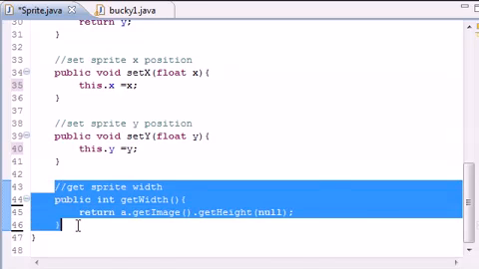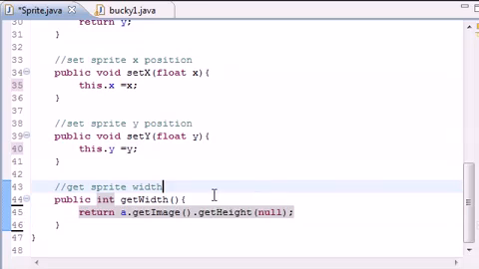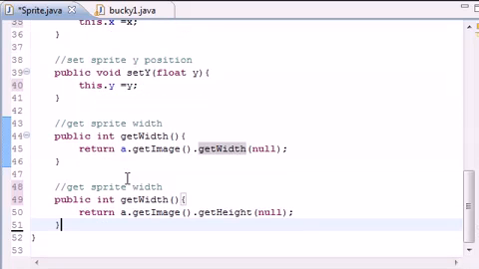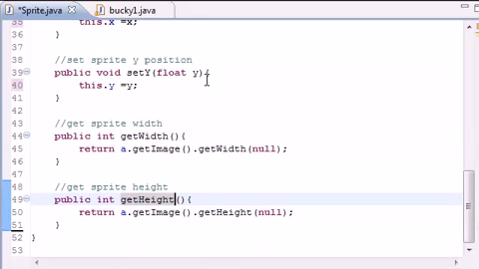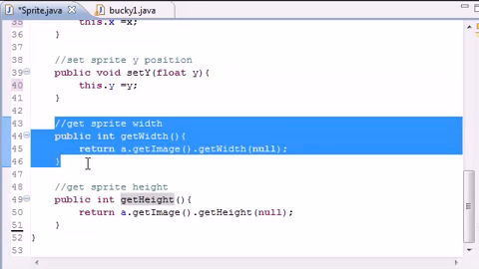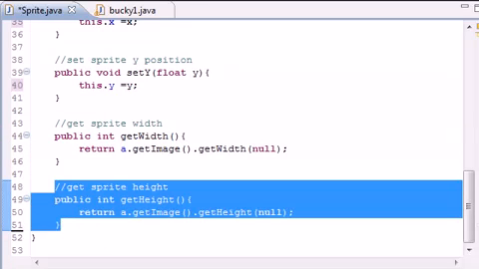So now let's just go ahead and copy this and do it for, excuse me, that was width, and therefore that would have been bad. So getWidth, getWidth. Now let's go ahead and do that for height. Height, getHeight, and getHeight, just like that. So let me make sure I didn't mess anything up. getWidth, getWidth, getWidth, getHeight, return image getHeight. Alright, so now we have the sprite's width in pixels and height in pixels, and again, like I said, I'll show you guys later on with these two.